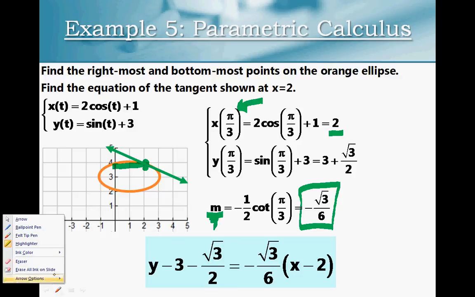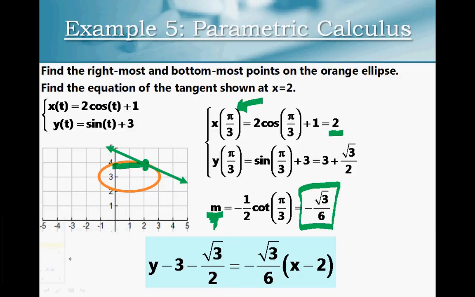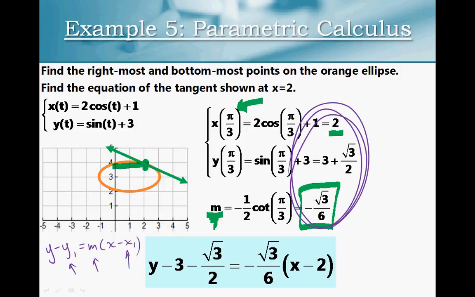I did this in point slope form. I know it's not a beautiful way of writing this, but the nice thing about point slope form is it's quick and easy, and we're done with the problem really fast. So I just put the y coordinate in, the x coordinate in, that slope in. I put all these three pieces of information in together, and we've got our answer. Now, if you have a strong need to put this into slope-intercept form, you can go ahead and do so. Personally, I wouldn't spend my time on that if I were you guys, and here's the reason for it.